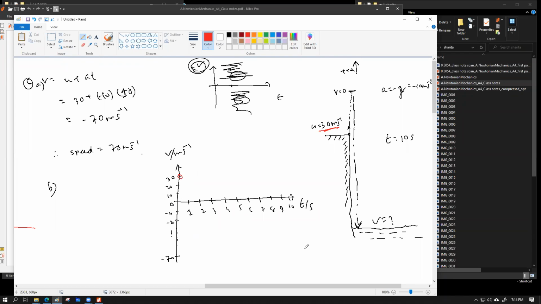And the final velocity after 10 seconds was minus 70. So if I just plot it all the way up over here, somewhere over here, downwards from this side. You should use your ruler so that you can get a good point over here. So this should be a point right over here. And we can essentially draw a perfect straight line that should represent the gradient of the gravitational acceleration.